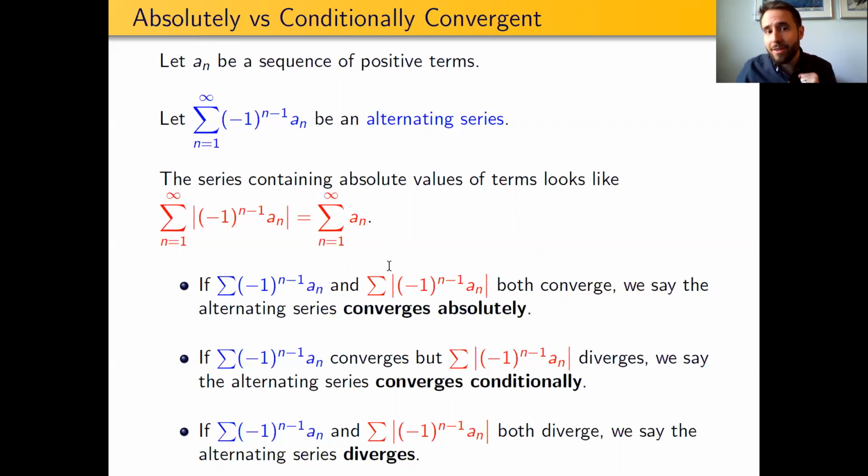At the same time, I can consider the series that is just the sum of the a sub n's. Notice there's no negative one here. This is just a1 plus a2 plus a3, and so on. I can recognize this as a series containing the absolute values of the terms, right? So I can also think of this as the same series that I previously had, just with absolute value signs thrown around every term. That will accomplish the same thing of eliminating that negative one and eliminating that plus, minus. So we can compare these two series, the alternating series in blue and the corresponding non-alternating series in red, and consider whether or not these two different series converge or diverge.